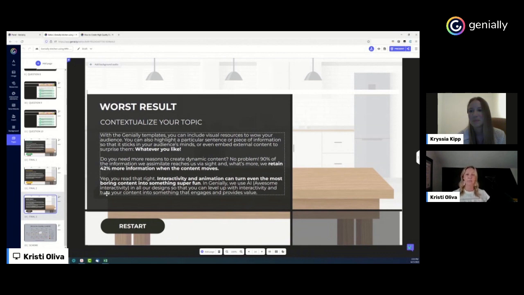And just having them fail the assessment is not enough. What we can do here with Genially and our dynamic assessments is really find out and drill down to what is the problem. What is the problem? If most people are missing one question or most people are clicking on one certain answer choice, that might mean my content is confusing. I have to look at myself as the ID for that, right? If everybody's choosing it, that's not a them issue. That's a me issue, right? That's a design flaw. And so these are the types of things that it can point out for us, which is super valuable.